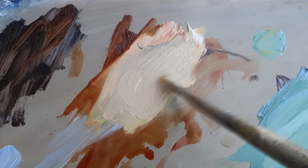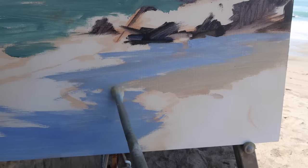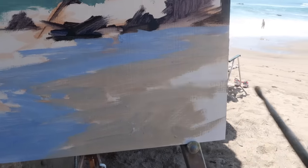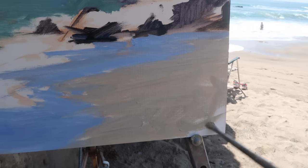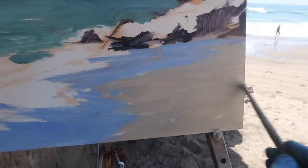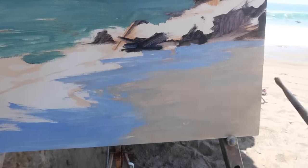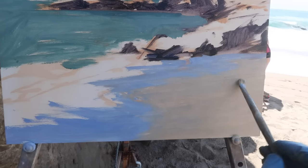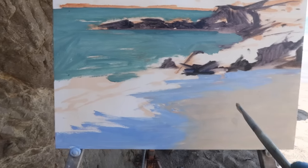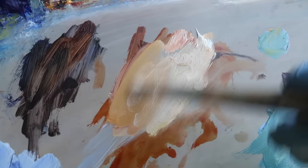The sand mixture is yellow ochre, titanium white, burnt sienna, and a bit of ultramarine blue. I can already tell this color is going to be too cool, but that's all right — I don't mind having some cool tones under warm tones so I can warm it up and leave this cooler scrub in. It's nice to have the warm and cool playing off each other. Another thing I pay attention to is the value of the sand — it's really easy to paint it too light, but I want the white water to stand out against the sand. I want the white water to be the brightest part of the painting.